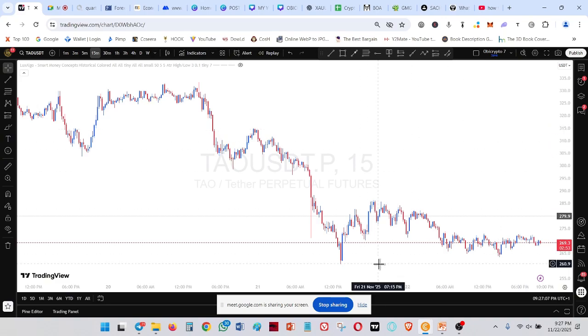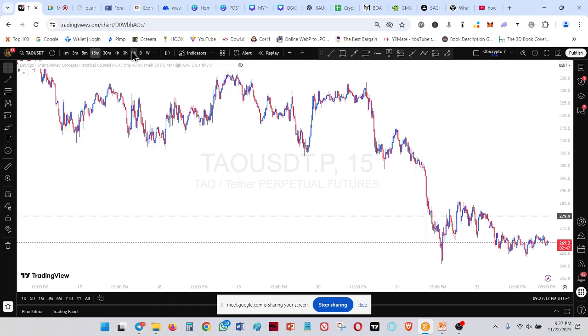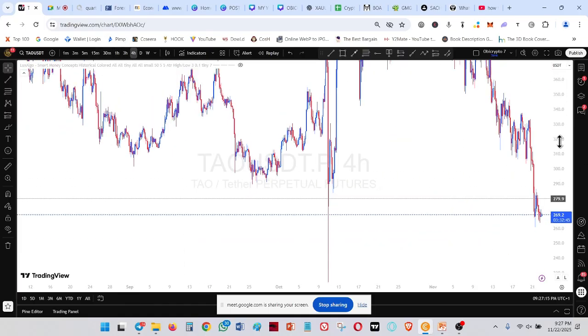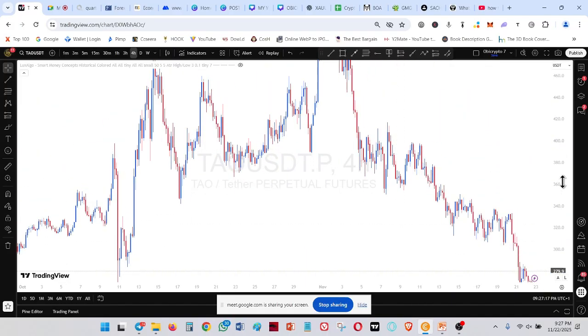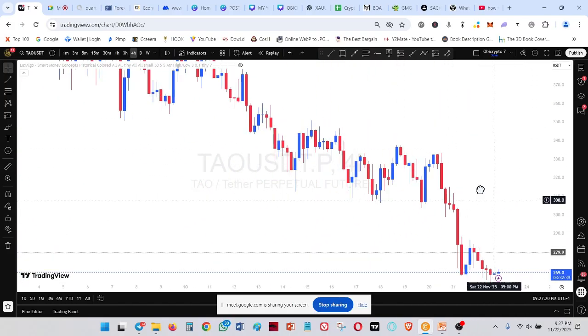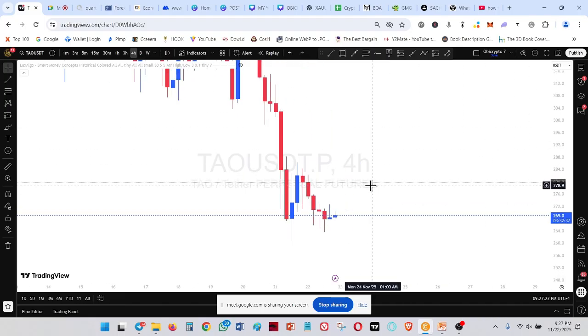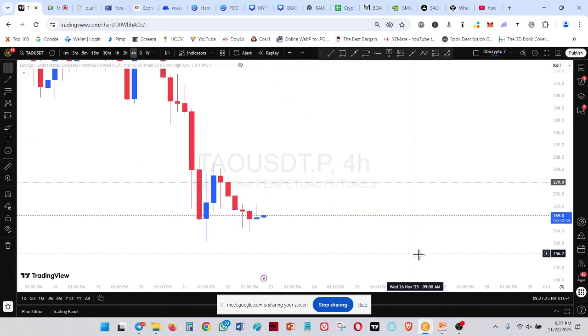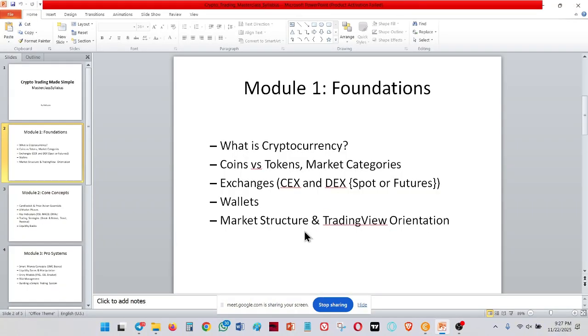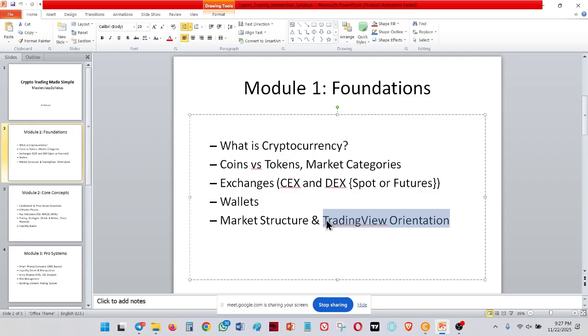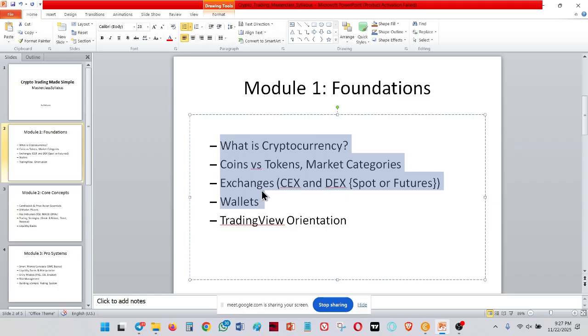So like I said, back again. In our last lecture we stopped at TradingView. For those of you who were here in the last lectures, you remember vividly that this is where we stopped on TradingView. So today we're going to continue here on TradingView, and it's all about appreciating TradingView orientation. Let me just remove market structure. We'll discuss that later in the course. For now, we are discussing TradingView orientation. I think I've explained all of this, and I'm sure all of you know what this is all about.